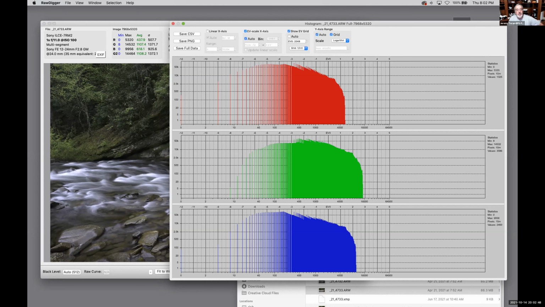Okay. Rich, on the raw digger chart, maybe I was just taking a nap while you were doing this, but the 16,000 mark is the one that you're working on. What is the significance of that? Are you talking about the film speed basically from film days, or the ISO settings?